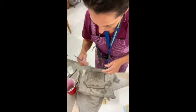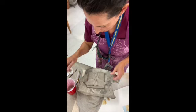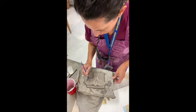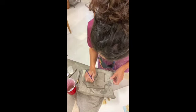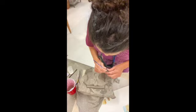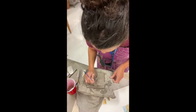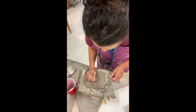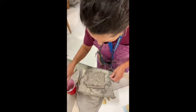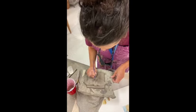And remember, this whole time I'm working with the clay, the majority of the tile is leather hard. Even the wings are leather hard because I dry them in front of the fan. The body of my moth started out as plastic, but because I've been working on my tile for a while, it's probably become leather hard. So you want to pay attention to detail. That's really what's going to make your tile come to life, your ideas come to life.